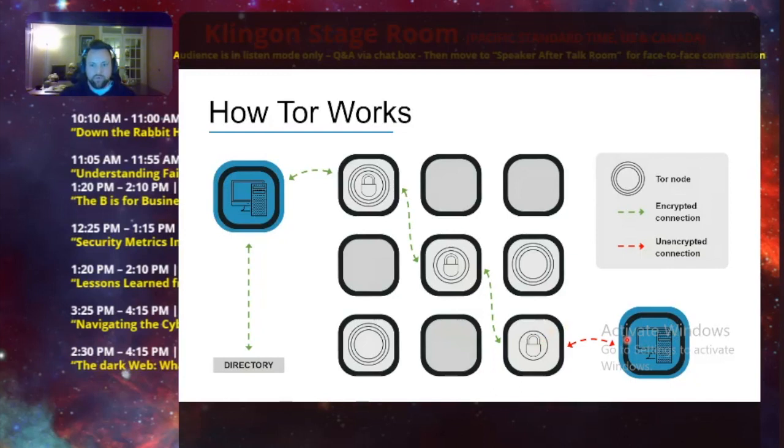Something to note with Tor: when you establish a circuit, every connection during the length of your session is going to go through that same circuit. So when I open up my Tor browser, if I leave my Tor browser open for an hour and I go to a couple hidden service sites, so Tor sites, and then I go out to the open internet, and then I log into my Gmail, that's going to all use that same connection and that same pathway.